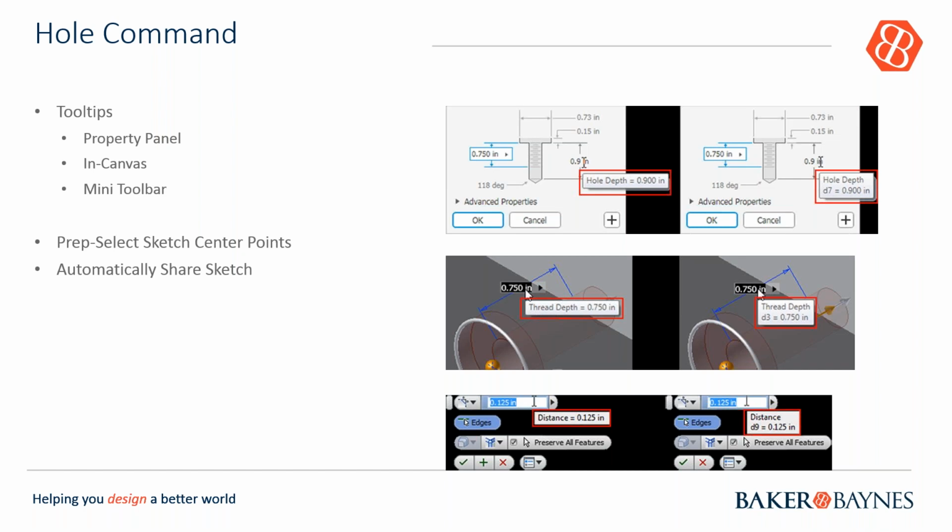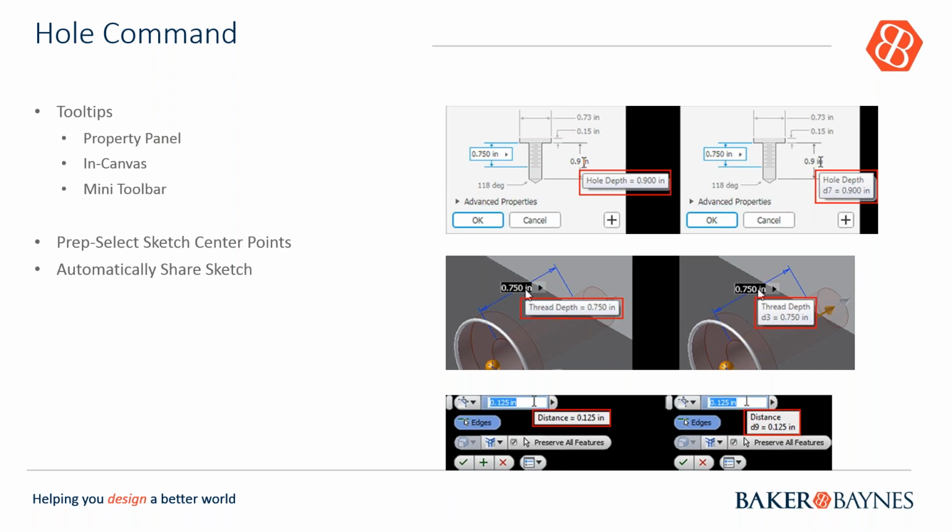So for the next one, if you do not want to use this function, all you have to do is click escape or cancel, and this will actually kill the command, and the sketch will not be shared. You can also share a sketch manually by right-clicking the sketch browser node and clicking share sketch, which we used to do previously as well. So if you right-click in the browser and choose share sketch, that still exists.